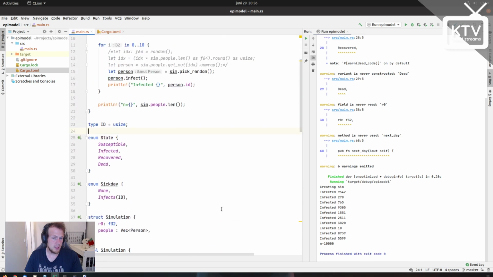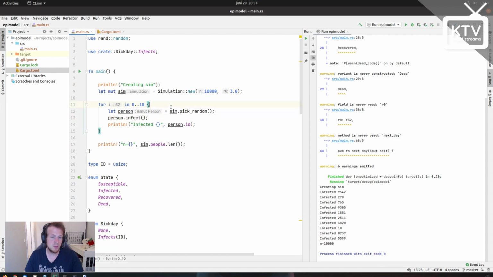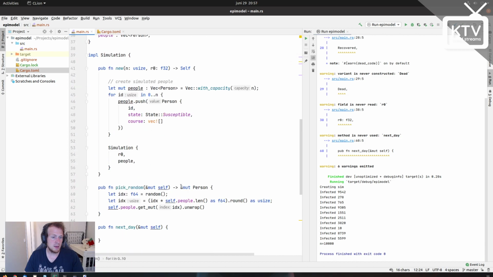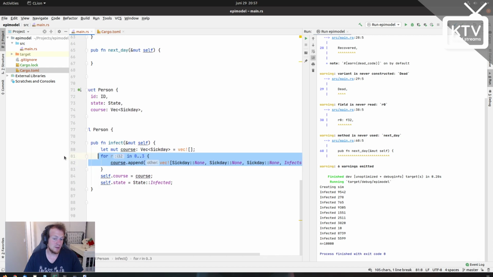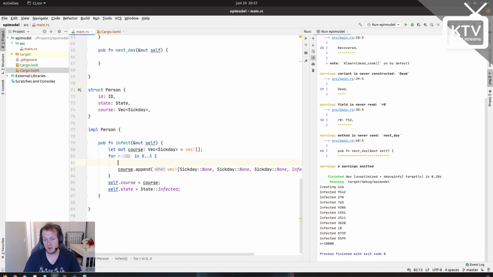Right, so let's continue our journey here. We can now remove all this dirty coding here. We have a function now to pick a random person from the simulation. So we will do the same. Of course, now we're talking, right? In the person function, we have to pick a random person. What we want to do is infect an individual here. When the person gets infected, the last thing here will include the ID of the person that gets infected. But of course the person doesn't know the simulation that they are in. So now the question becomes, can we provide a mutable reference to the sim? We're going to create a variable called sim, which is a mutable simulation reference, and then pass that on and try to get that individual.